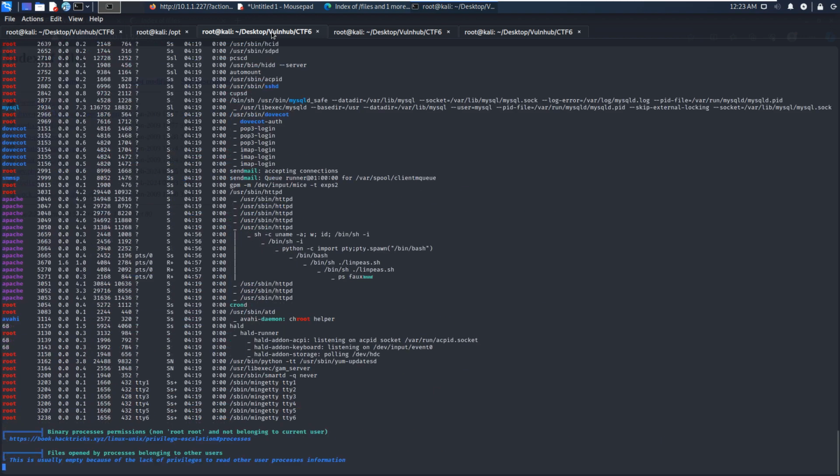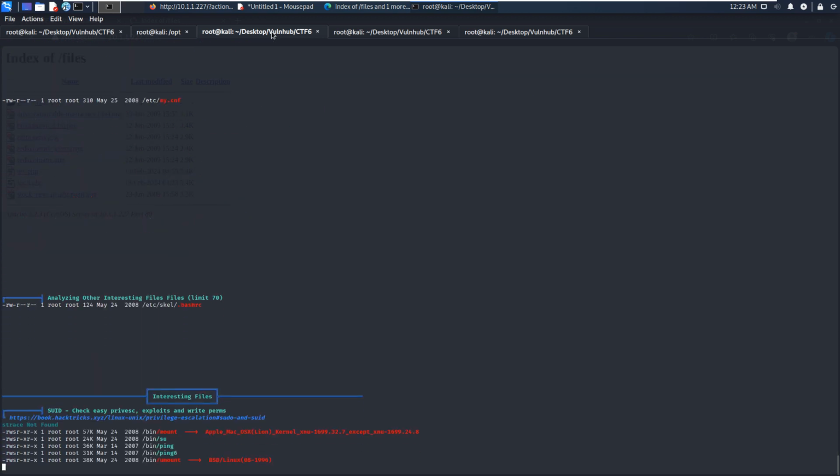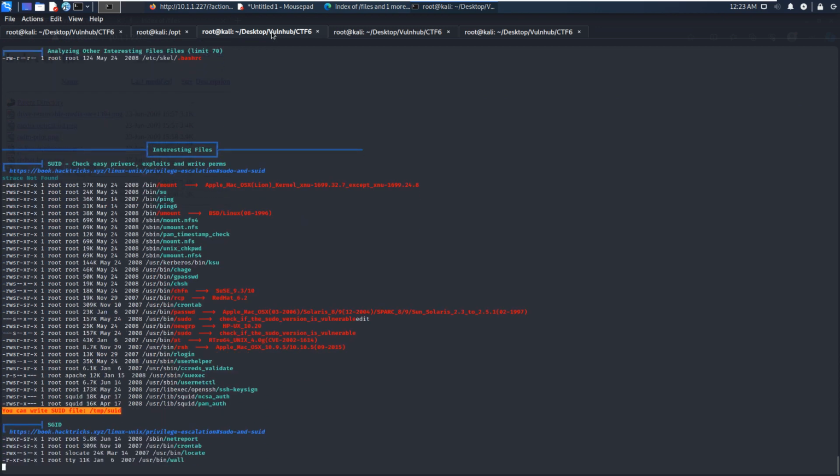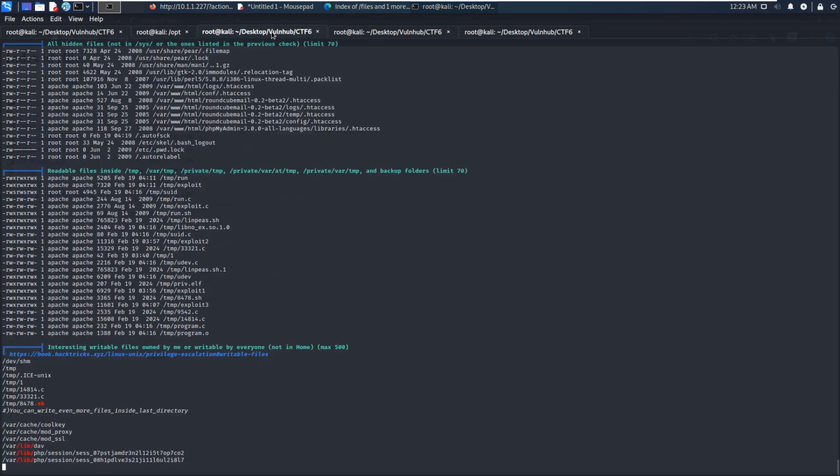During the stage of privilege escalation or lateral movement, the LinPEAS shell script is so powerful because it can enumerate a bunch of information about the target. For example, username information, process information, the SUID binaries information, capabilities information.